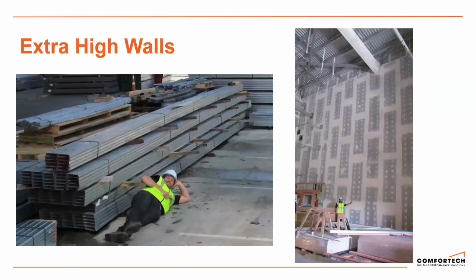Extra high walls. We've seen in the past that traditionally large walls, like the one in the photo here, which is about 11.5, 12 meters high, normally would refer back to being built out of timber because main contractors are generally building these things. They can refer to 3604. However, imagine trying to get about a 6x2, 12 meters long. A, you're not going to be able to find one. B, it would be extremely, extremely heavy. C, it would be really hard to keep it straight. So using steel stud has massive advantages over timber in this application.